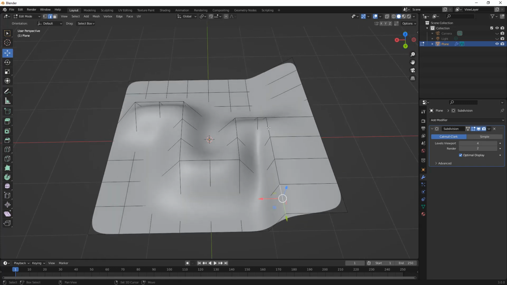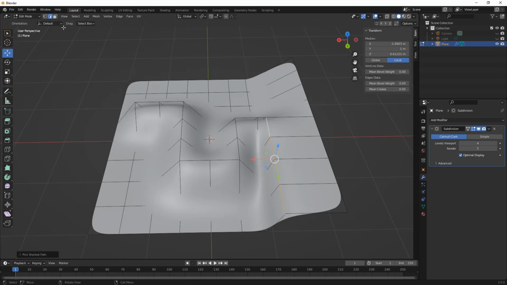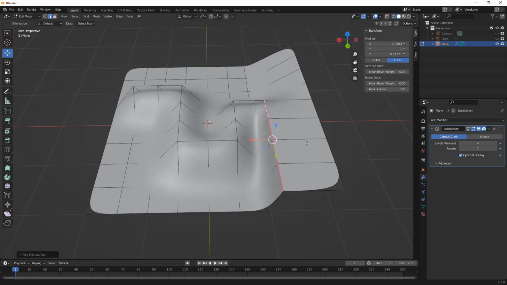If we select some edges, so for example, I'm going to just Control select this first edge and this last edge to grab this section here, and then I want to bring out this other menu. Now, in order to bring out this menu, I'm going to go to View and bring out the sidebar. Now, there is a shortcut key for that. You can hit N on the keyboard to bring that out and make it go away. But once we do this and we open up this sidebar, for this selected edge, we have a couple options. We have mean bevel weight here, and then we have mean crease. If I increase this value to 1.0, I've added a complete crease to that edge.